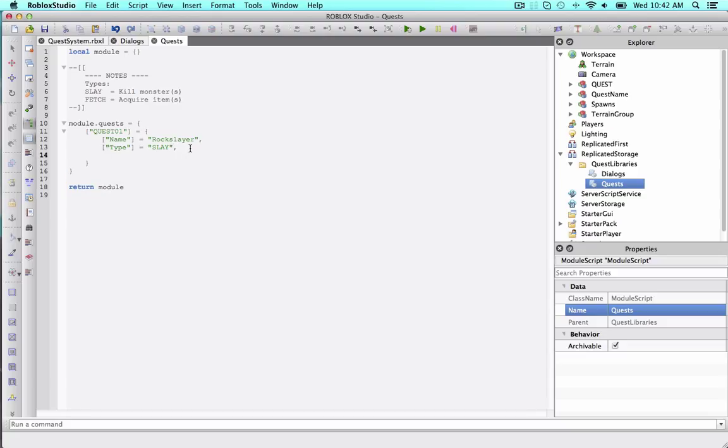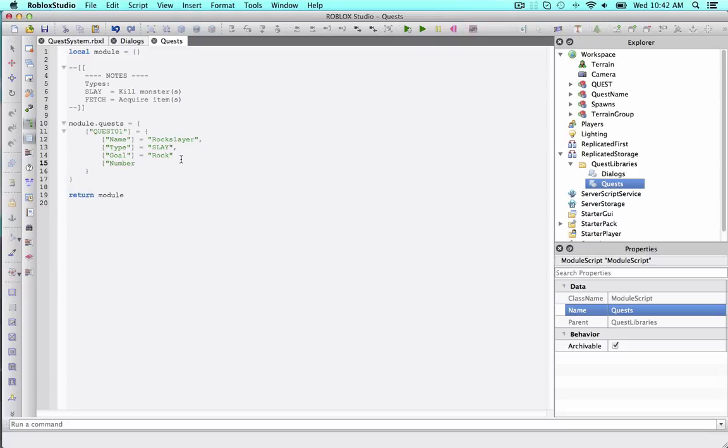the next part of our quest will be what? Or goal. This will be to define what exactly we need to do. What goal are we trying to acquire, or what goal are we trying to slay? So since I'm just going to call them rock, we'll just say that the goal is rock.